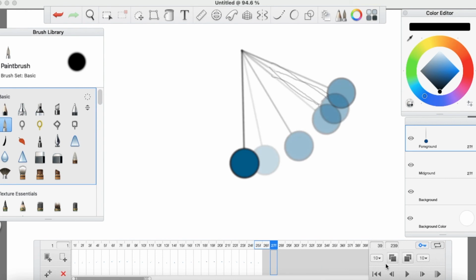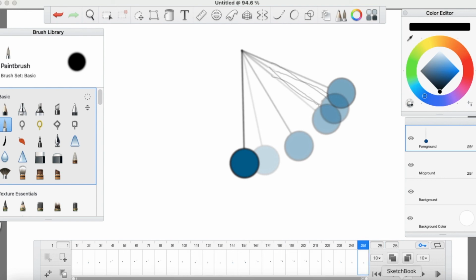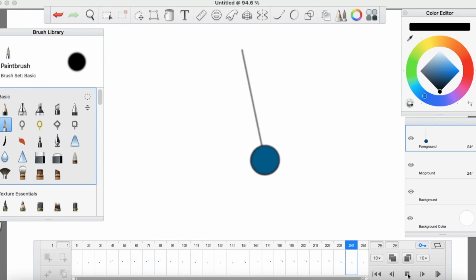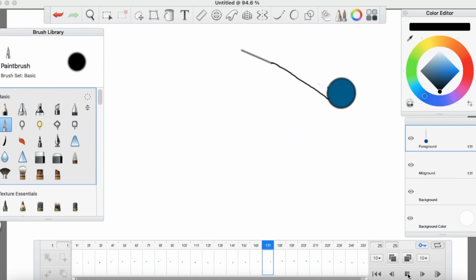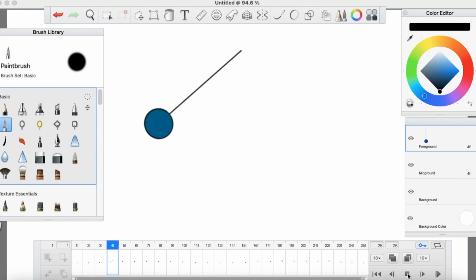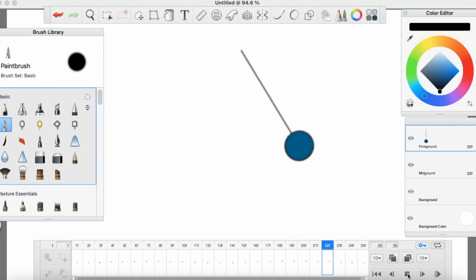So like what I could do is we can knock back the frame to 25. And then allow it just to swing through back and forth just like that with a little bit of wobble to it. Anyway, the point is you just got to get creative with it, okay?